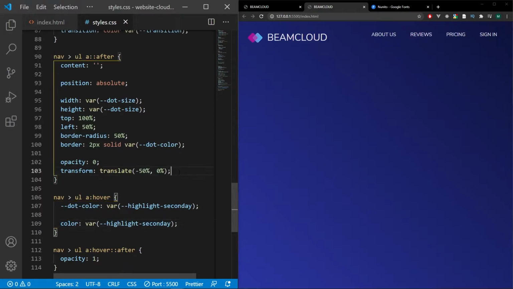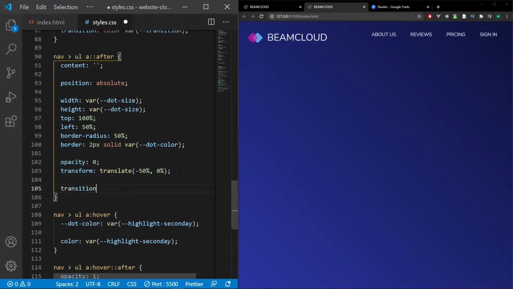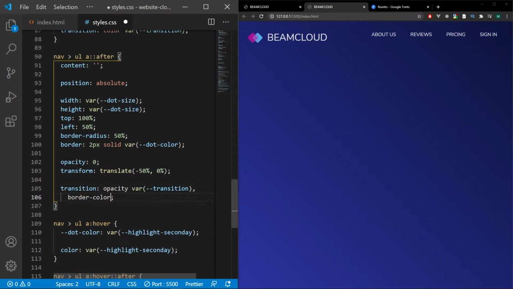And let's also make it smooth with a transition. So the opacity is going to transition here, var transition. That's not just the opacity that needs to transition, but it's also the border color that needs to transition. And I think it would be great if the dot slightly moves.